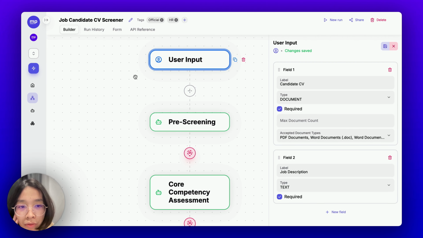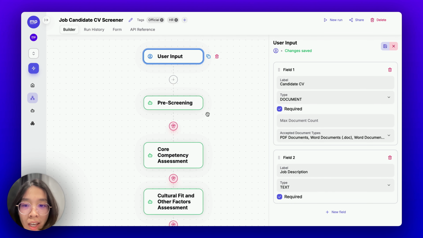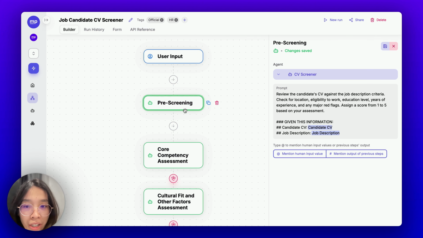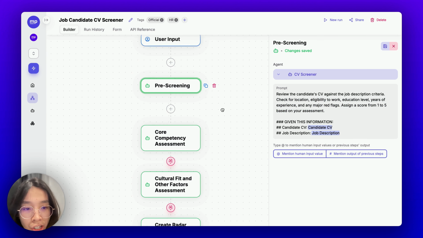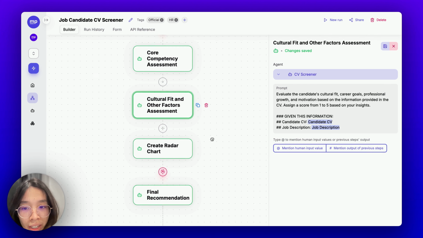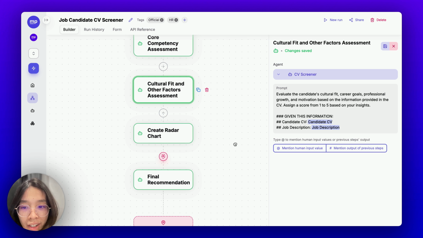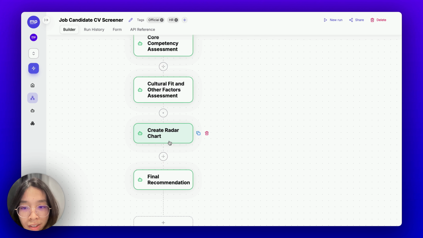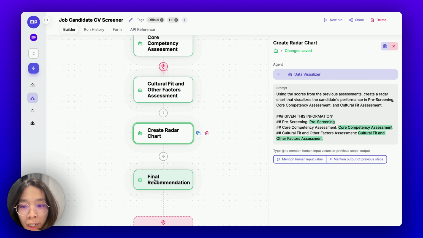This AI workflow will take in the candidate CV and the job description, which is good. Then it does the pre-screening, so this is the minimum requirements, which is good. And then core competency assessment, then cultural fit and other factors, and then a radar chart to visualize the assessment, and final recommendation.